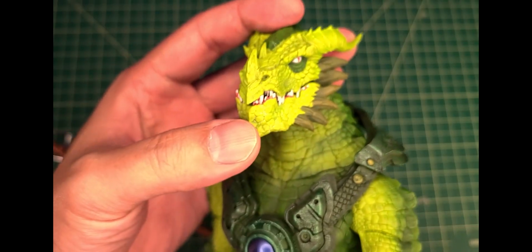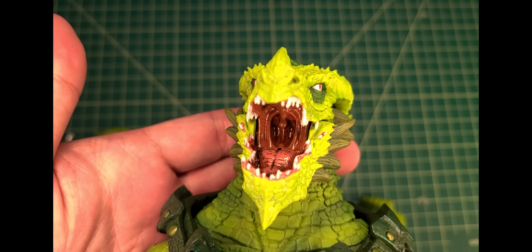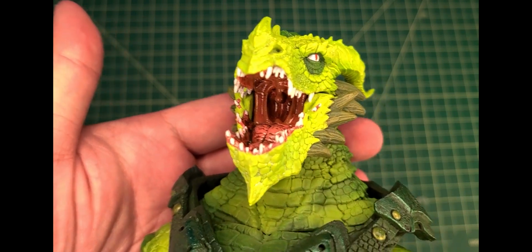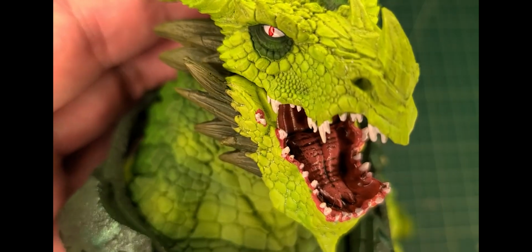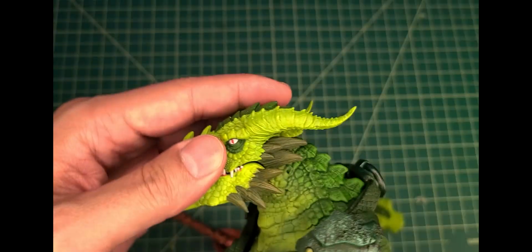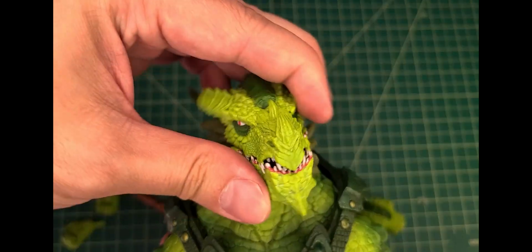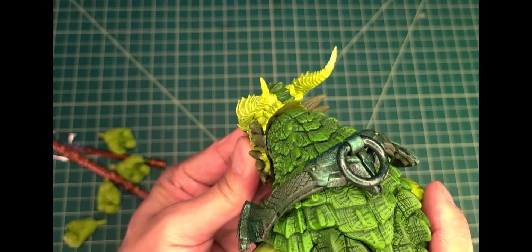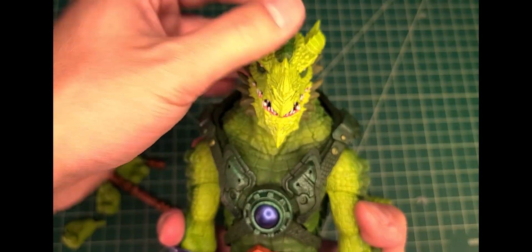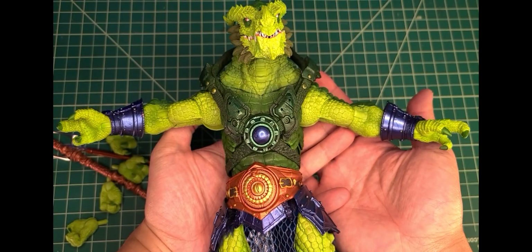So starting off with the head, something that's pretty cool is that it has a movable mouth, which, look at all the insane details inside. That is so cool. Look at that. So you can't really move him too much with this neck piece, so there's actually not a ton of articulation here. It is on a ball joint. It is kind of blocked, so you can't really look down, but you can do slight turns. It's not too bad.